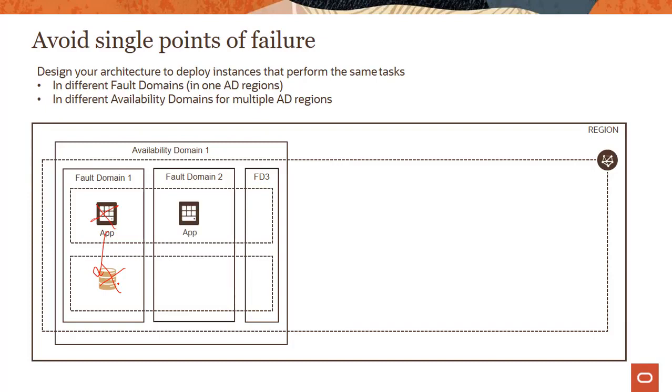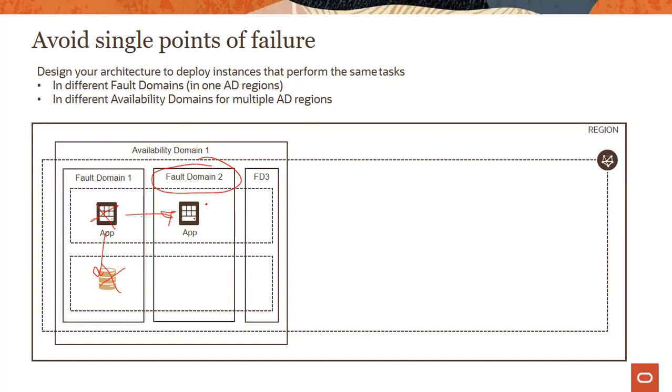First thing is you should always deploy multiple instances of the same type. So you have an application here, these are all stateless. So you actually have a second copy running. Running where? Running in the second fault domain. Don't put it in the same fault domain because this fault domain can be unavailable as well, right? So choose the second fault domain, and you could do that, as I said in the previous slide, when you are launching a compute instance or a database instance. You can choose your fault domain.